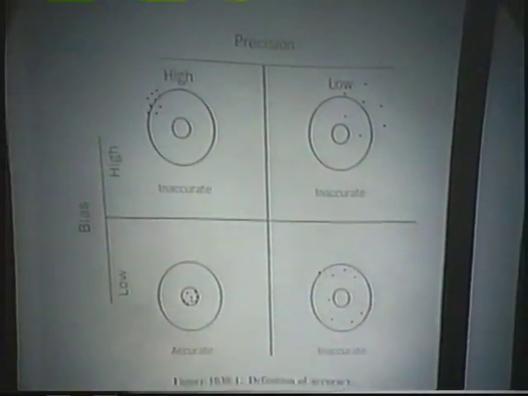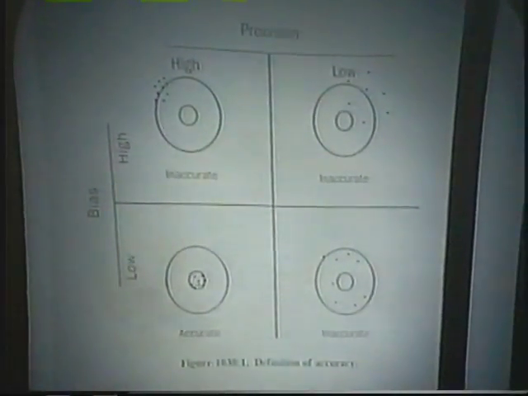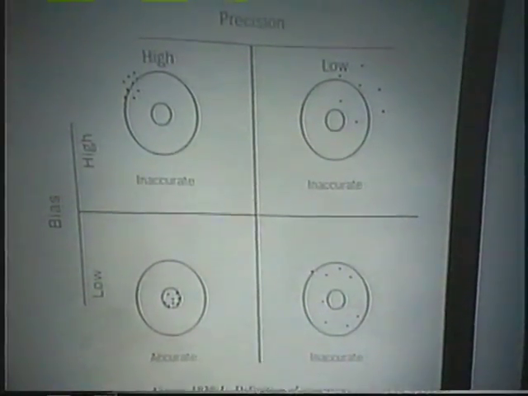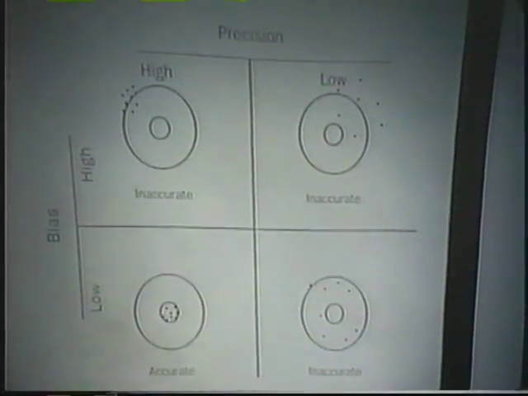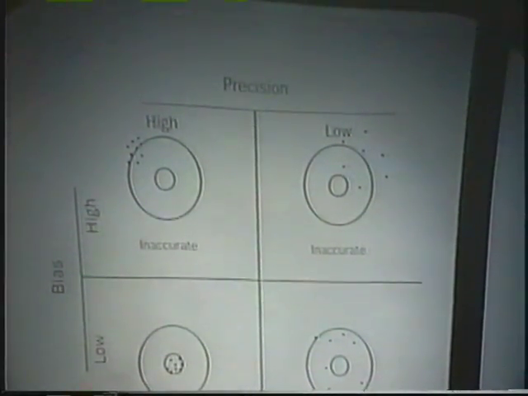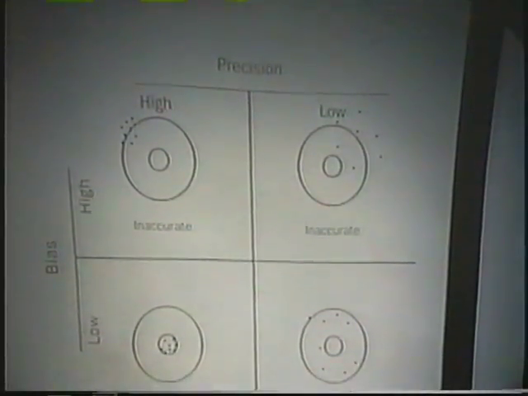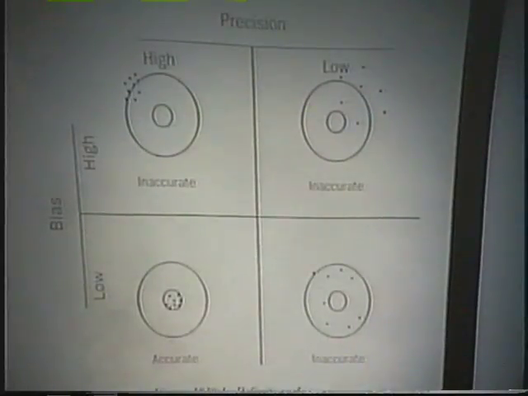We also do replicates of the unknowns that we run. And if those do not fall within particular ranges of each other, then we know that our work is not particularly precise. Thirdly, we analyze samples where we add an aliquot of what we're looking for to the sample and then see how much we get back of what we added. That's what's called spiking. And if we don't get good recovery there, then we know that there's a problem with what's called the matrix, the sample itself. There's something in the sample that's either boosting the response or masking the response.